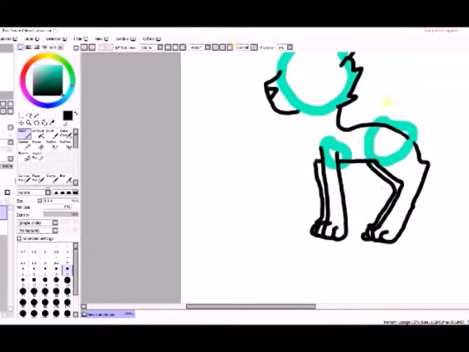The stairs. Can you at least hide layer one? Oh, right. I'll just get rid of that.